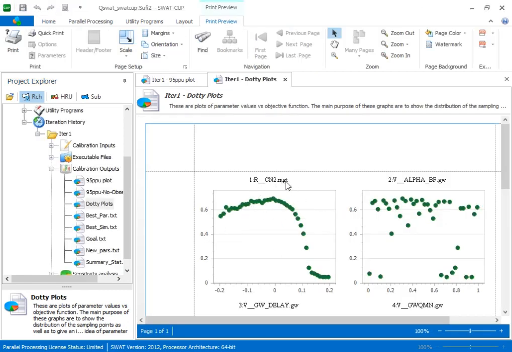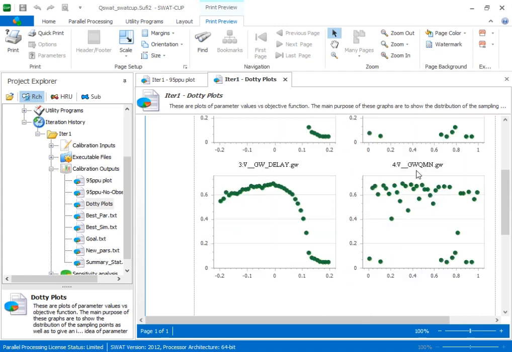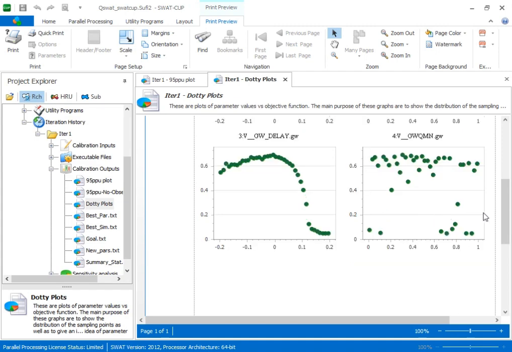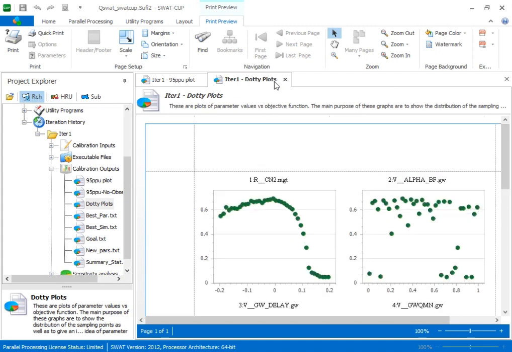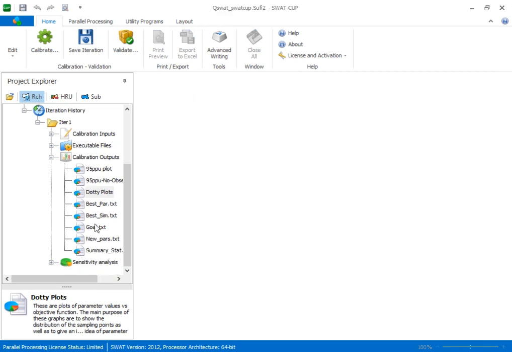You see the curve number is highly affecting, and alpha BF is somehow far apart. The groundwater delay is the second one, and groundwater QMN is also somehow far apart, and you can see the dotty plot in such a way.